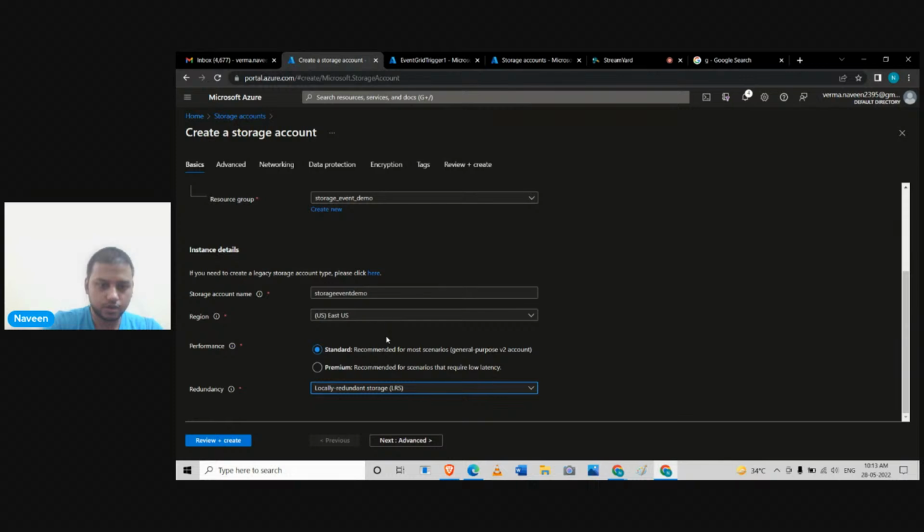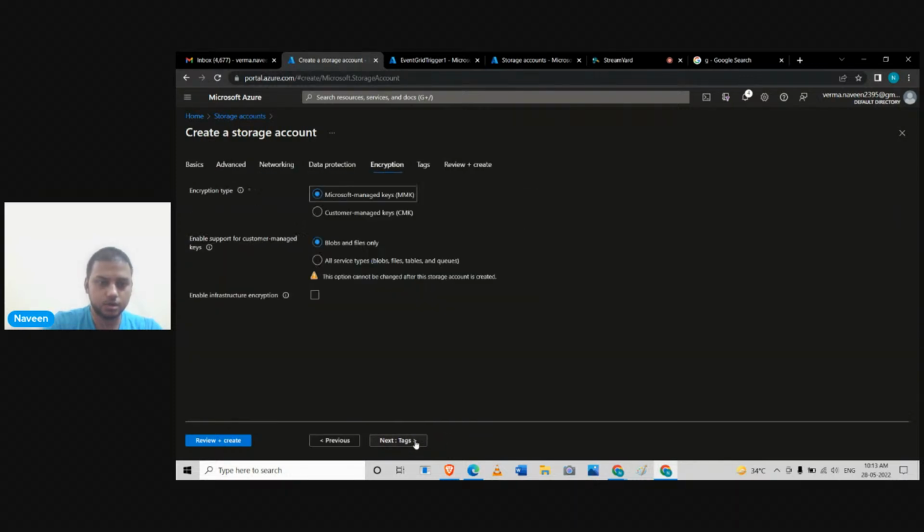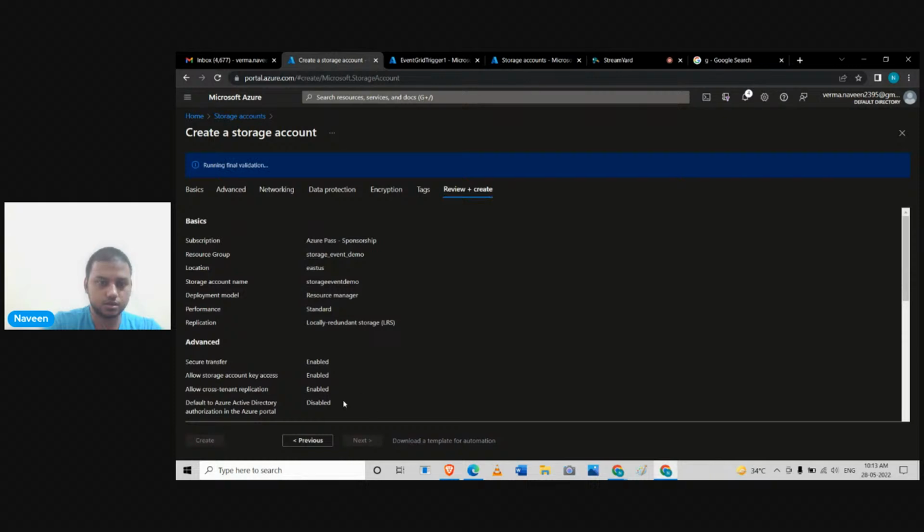So for the demo, we'll keep everything to the bare minimum. There are no explicit requirements while creating the storage account. The storage account creation would be a standard storage account creation.